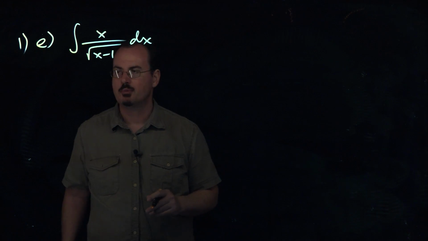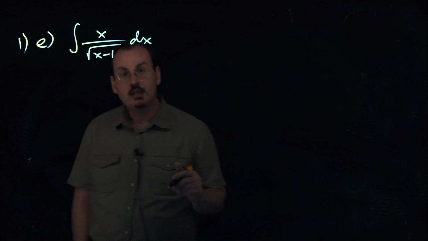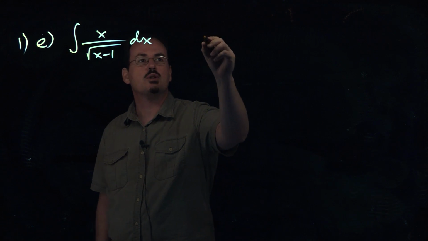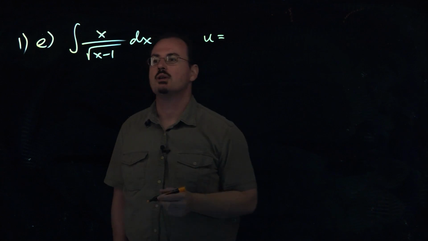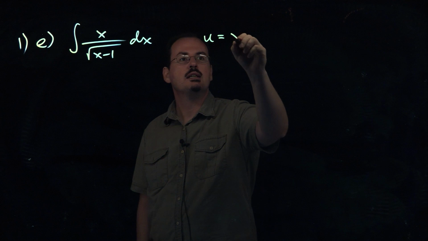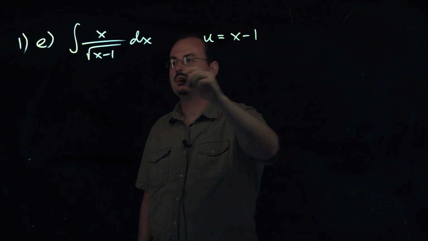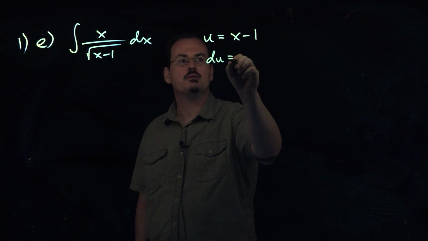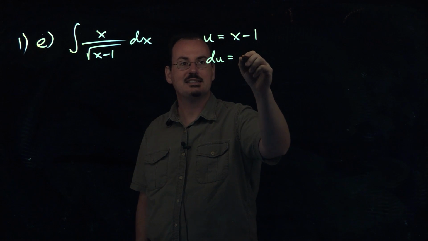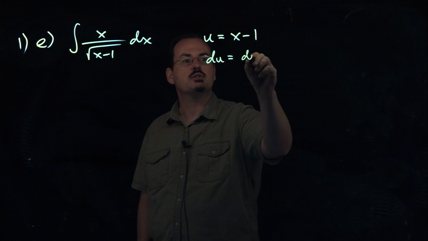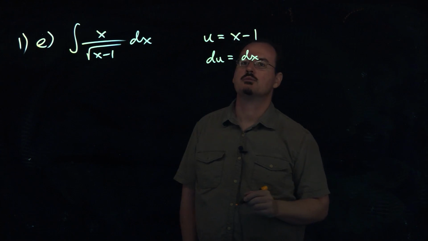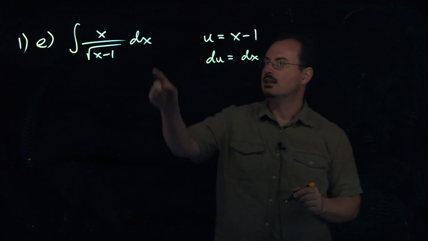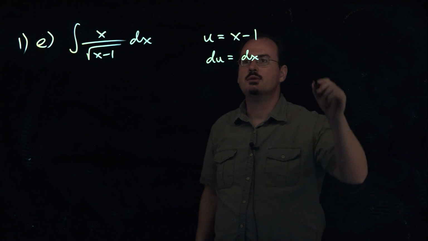Looking at problem 1, part E, section 7.2. So in this case, this is one of those ones that's just a little bit trickier than those other ones. Here, we're still going to let u be the thing that's under the radical. Now, if I take the derivative of that, du, well, the derivative of x is just 1, so this just becomes dx over here. So du is simply dx, which is nice. That is just going to simply turn into du.